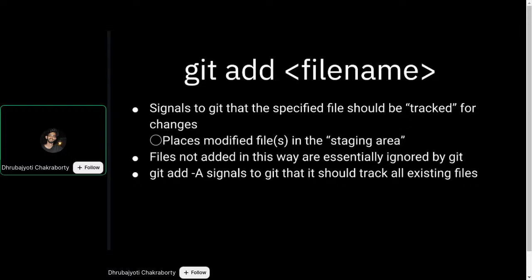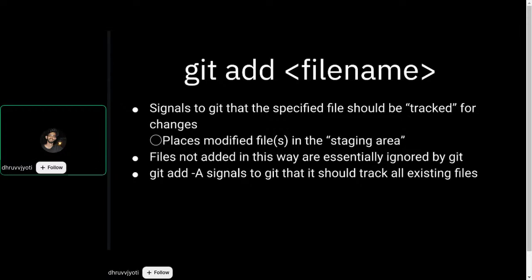Let's say you have made some changes in the repository, in the project, and now you want to push that change, or maybe you want to raise a pull request. The first command that you write is git add and then the file name. Most of the time you add all the files, but recommendably you should add only the files that have changed.